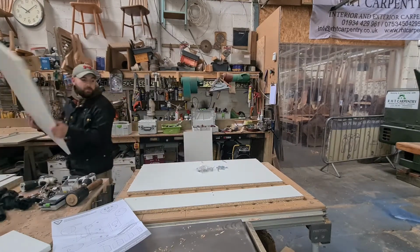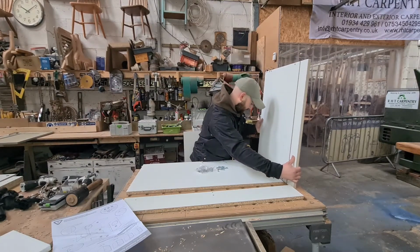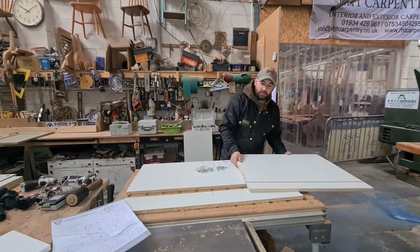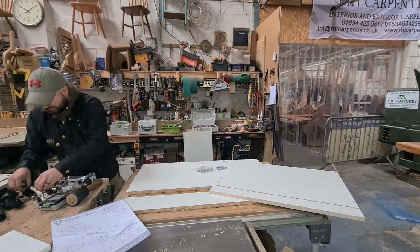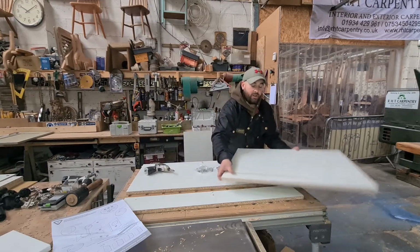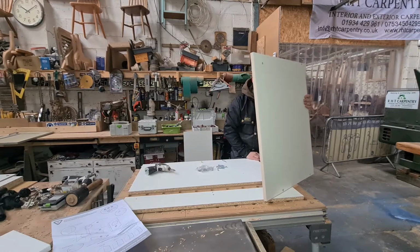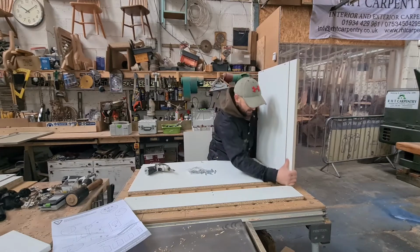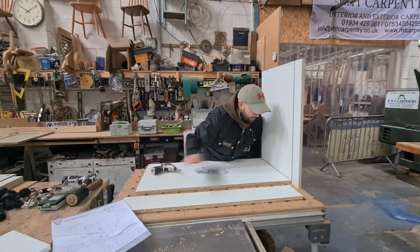And this is going to be for my CNC brain, so that it doesn't get covered in sawdust as such. Because I was having issues with it being literally open, the CNC motherboard box, and it would be completely covered in sawdust. So now this will stop that.